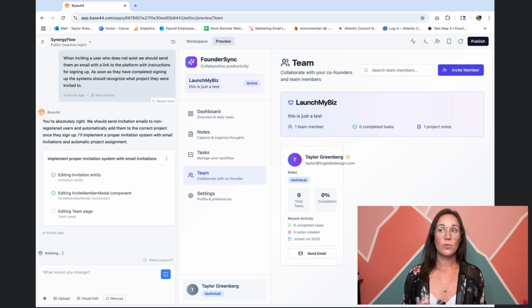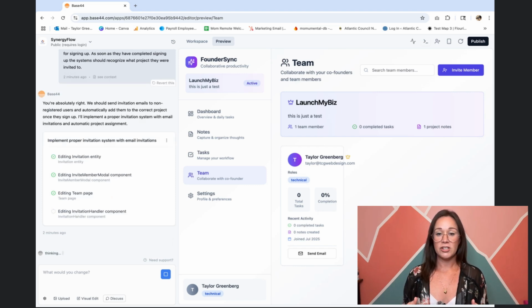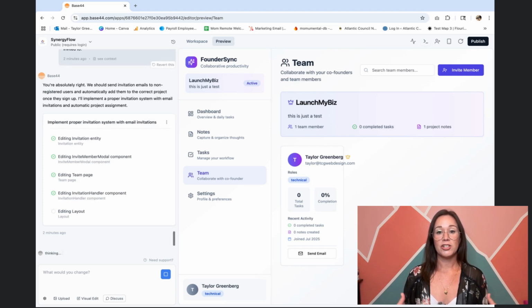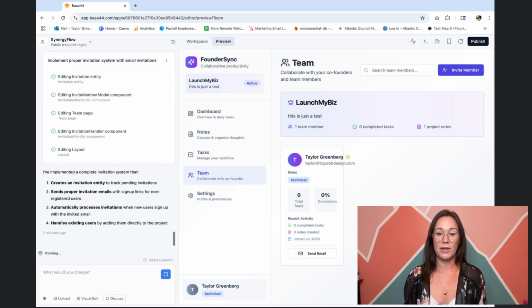And see, this is where using other AI tools can also help you. So something that I like to do when I'm a little stuck, if I'm wading into technical waters that I'm not really familiar with and I'm not sure what to do, I will ask ChatGPT. I will dump into it everything that I'm trying to achieve and any known limitations that I have with either Base44 or just things that are happening, what I want it to do. And then I have it compile, give me a clear project outline, give me prompts to put into Base44 so that everything is working the way that I want it to.